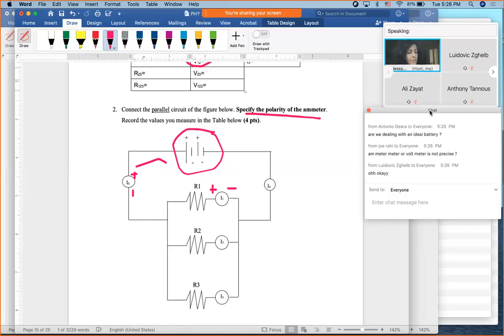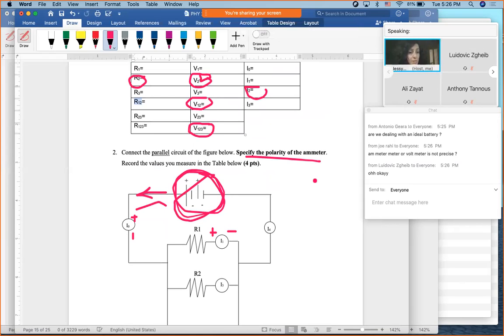All right, the ammeter and the voltmeter are not precise. We discussed that. Now dealing with the battery, Antonio, I love your idea. The battery is never ideal. You can never find ideal batteries. And if we want to say V123, which is here, the total voltage, we're supposed to measure it, right? And when we measure the total voltage, are we taking into account that the more current the battery gives out, the less voltage it's going to have? I think we're not taking it into account, which means that, Antonio, this could be a variable.